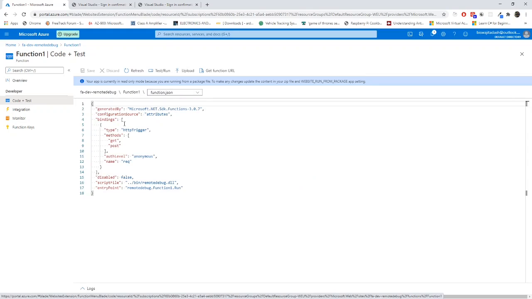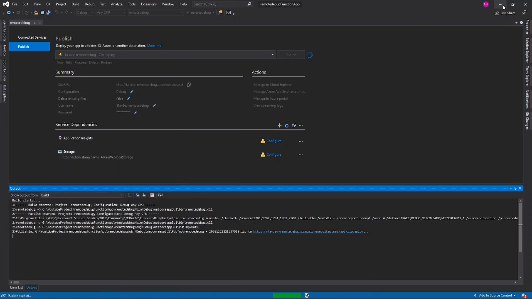So you will never be able to tell whether this line number of code is giving me an exception or that line number of code is giving me an error. It will only show you the function.json file and that's it. There is no possibility that you can actually debug it from here. So you can go to the Visual Studio over here. For that reason only, we are trying to debug it from Visual Studio. Or there are some other specific things I will discuss in the next couple of videos.